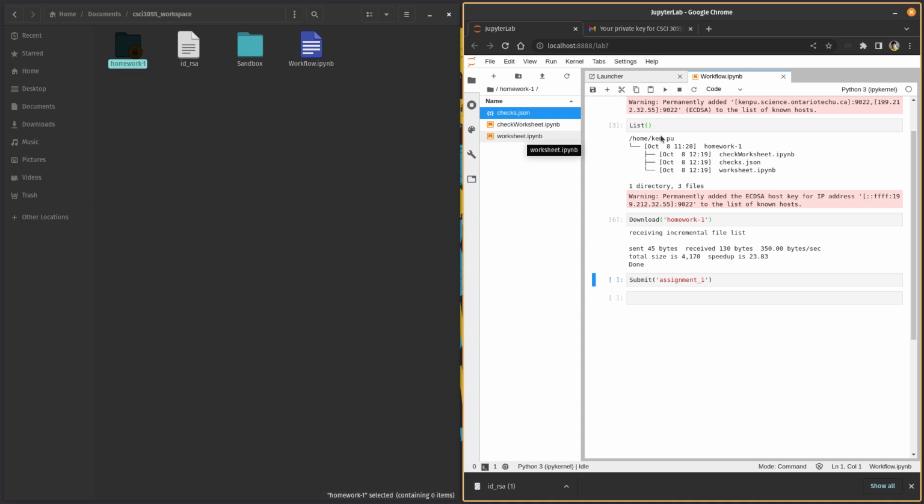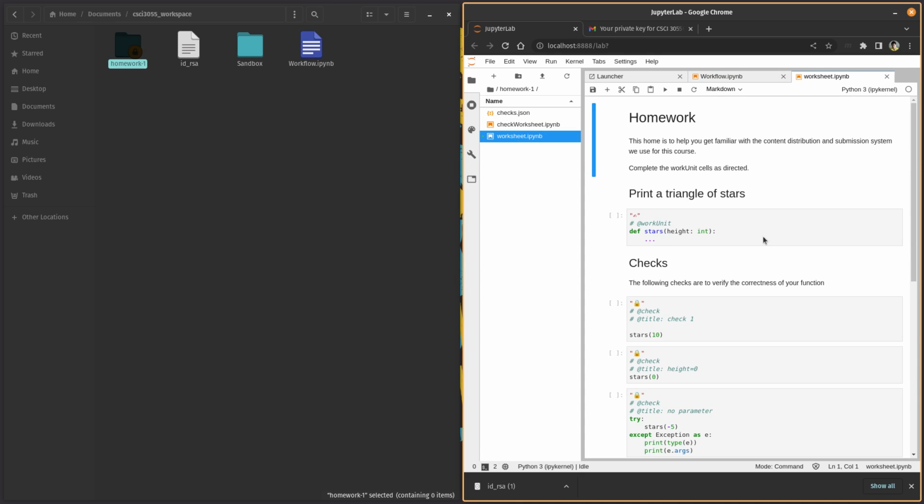You can just go ahead and start the worksheet, and here is the empty worksheet that is in this case homework 1, but as the course progresses you'll receive assignment 1, assignment 2, and so on.